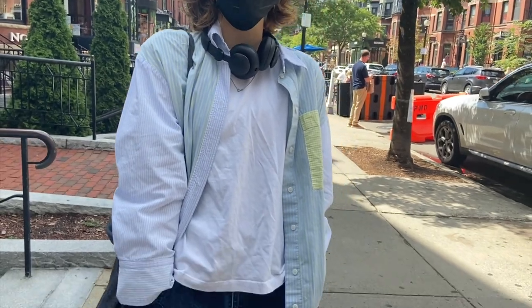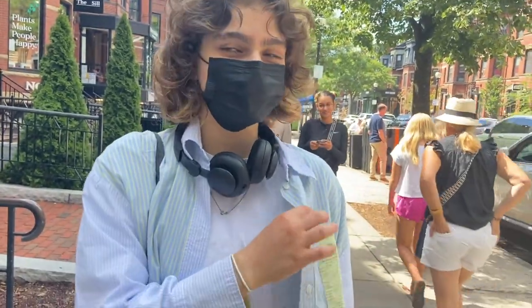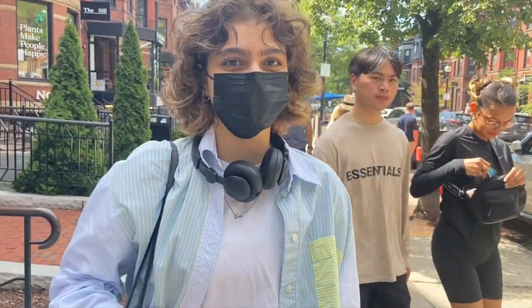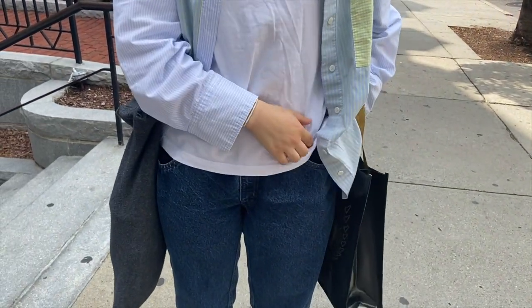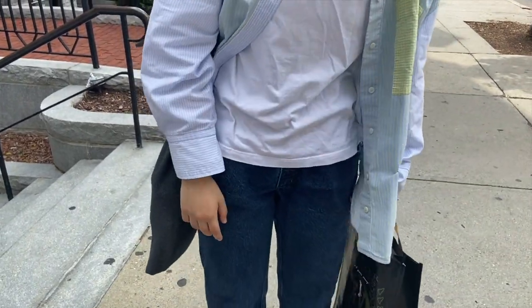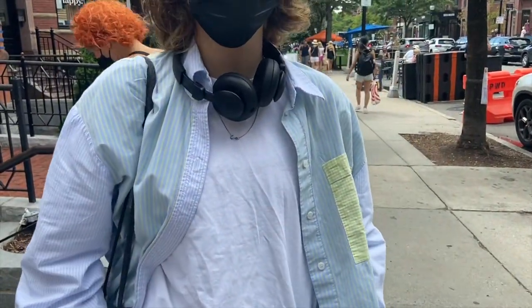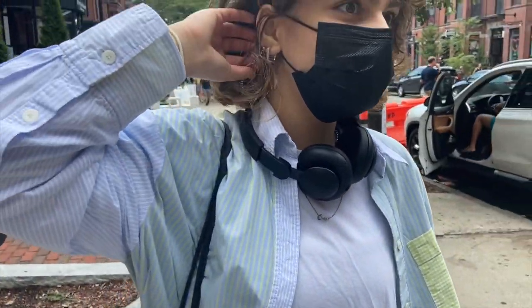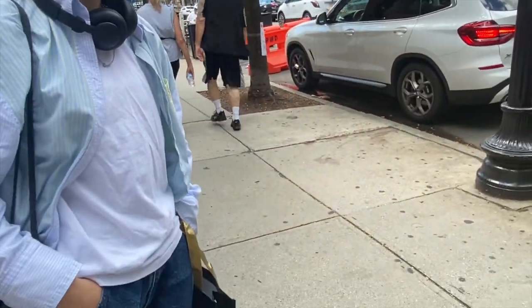Hi, what is your name? Jenna. Hi Jenna, I really love your outfit. If you could tell me where the pieces are from, starting from your shirt down. This is from Zara, actually right next to it. This is from Primark. These, I think, I want to say Costco or BJ's — and then I made them with the waist. Oh, that's dope! And then just some Nike Air Forces. And then your jewelry — do you have any earrings in? Yeah, so some are from AliExpress. I think all of my jewelry is usually from AliExpress. Awesome, thank you so much Jenna for allowing me to film you!